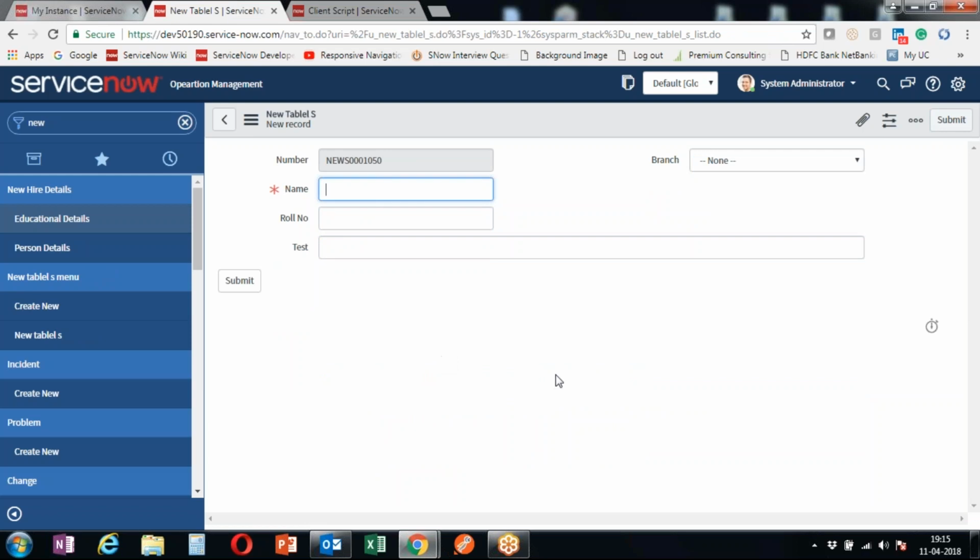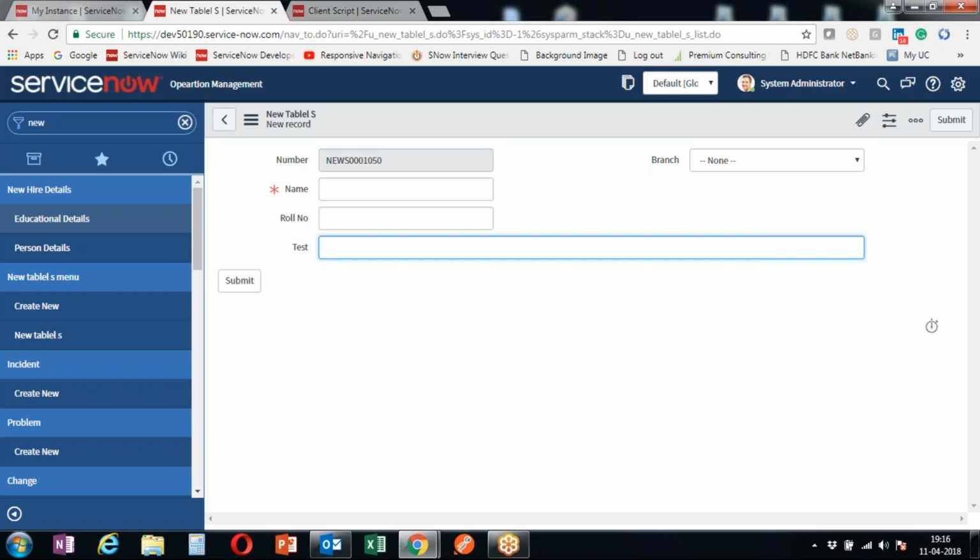Firstly, let us create one scenario: when the user changes this test value, whatever the value, it should alert that you had changed the value to the new value.